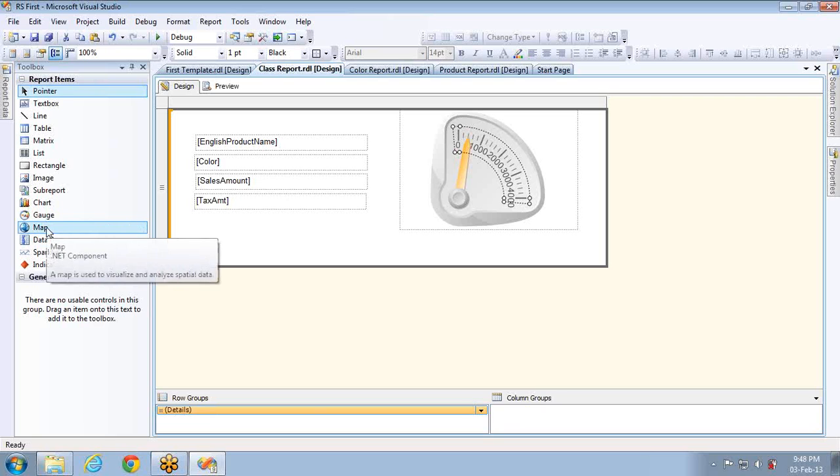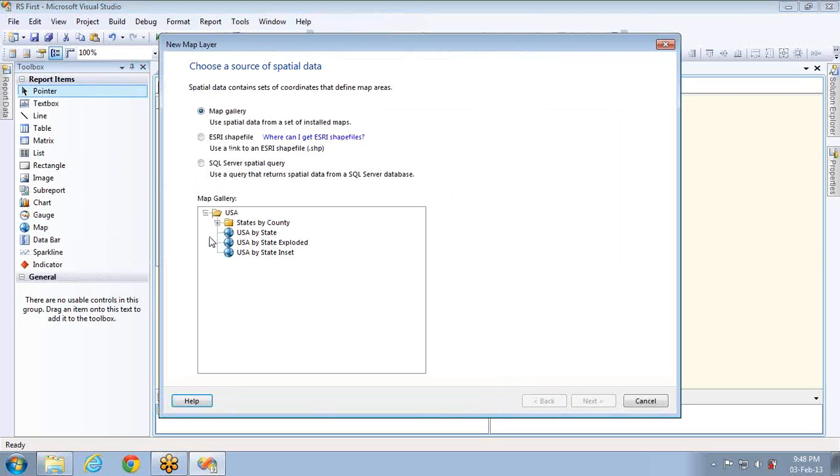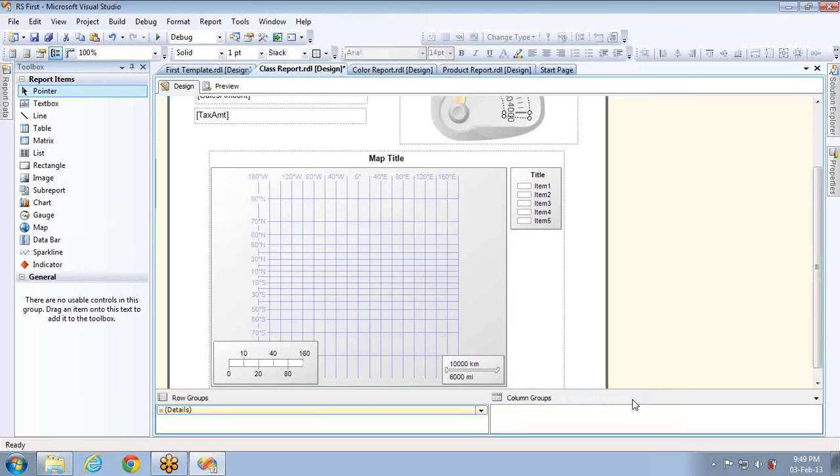And now, if you see, the next one is maps. Maps is a newly added concept. It is purely for adding maps. And for this, you need coordinates, data that has coordinates like X coordinate and Y coordinate, which, I mean, I've never tried that. Let me try this and get back to you guys. I mean, I don't have any clue.